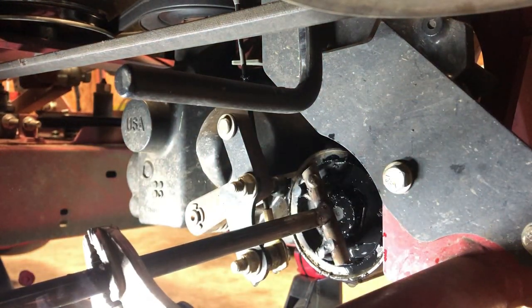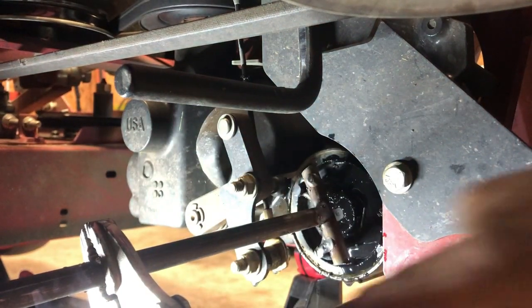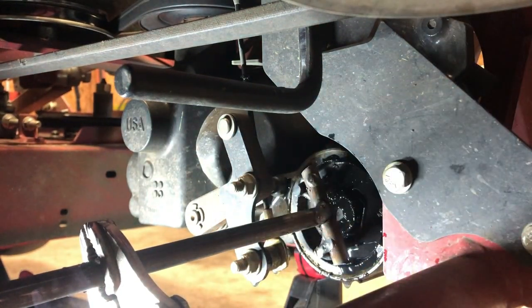So I'm going to have to keep biting away at it with the vice grips and keep turning it until I get it all out.